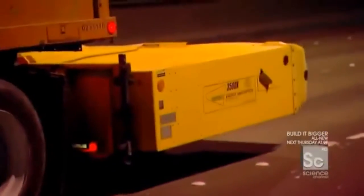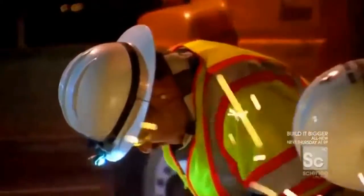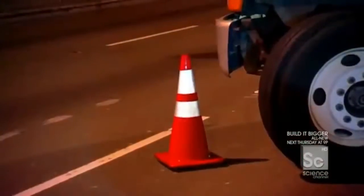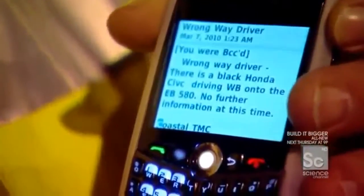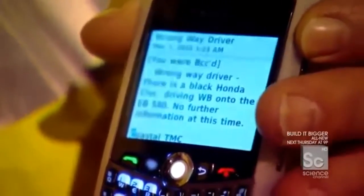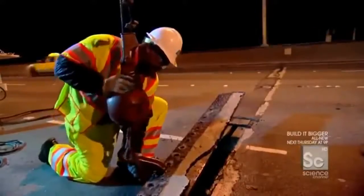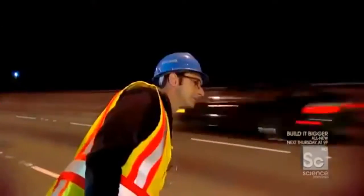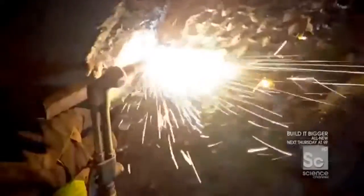It's about 2 a.m. This time of night is particularly dangerous on the bridge, so the crew works in front of two safety trucks equipped with a giant crash cushion designed to absorb the force of a car traveling at 55 miles an hour. But that doesn't help if a driver is headed in the wrong direction — and there's actually a wrong-way driver right now, with the California Highway Patrol trying to apprehend them, not far from where the crew is working.